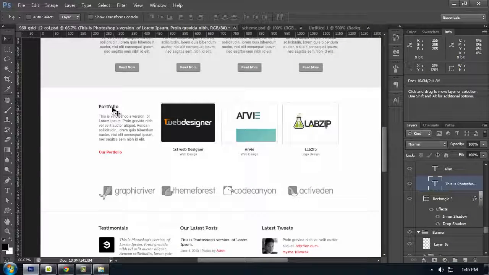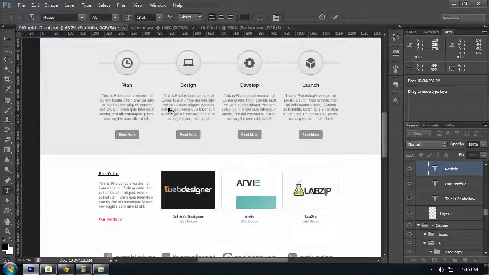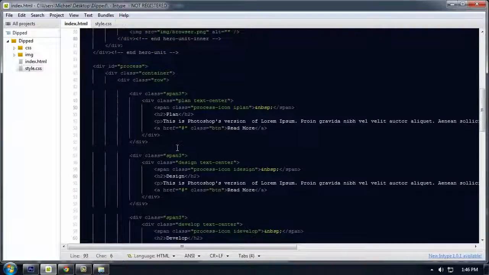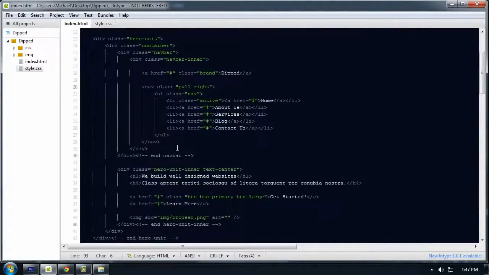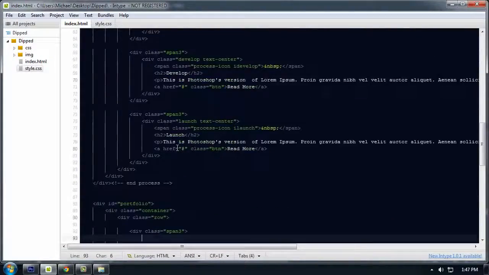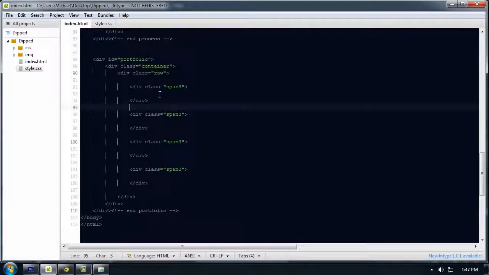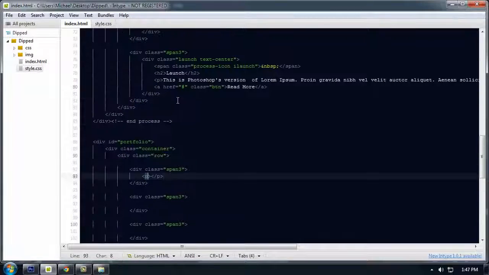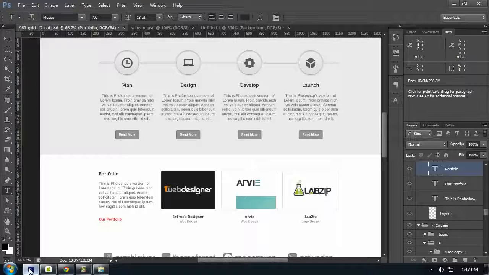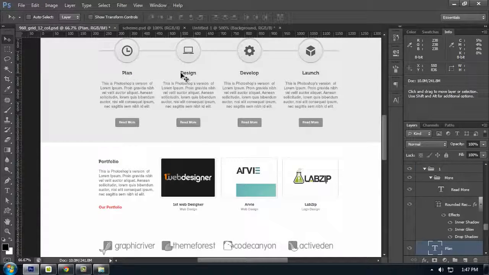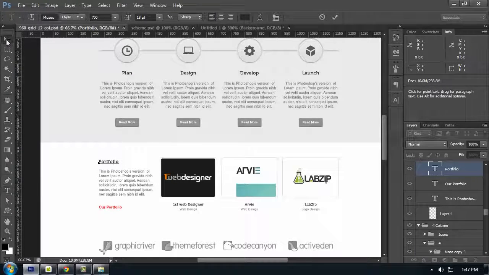What we can do is use an h3. I'm thinking they have the same plan and portfolio heading size.